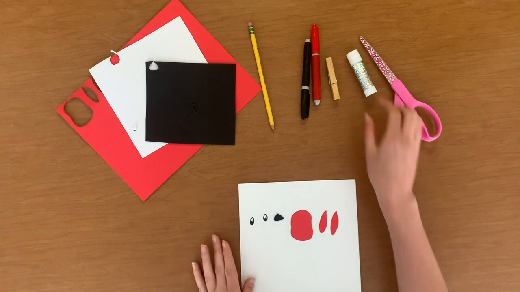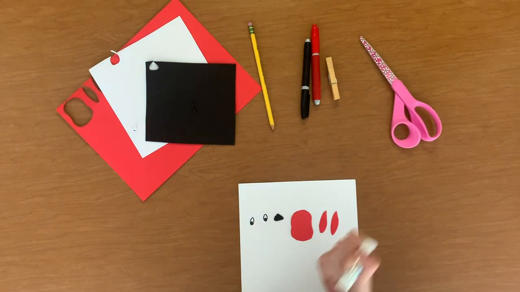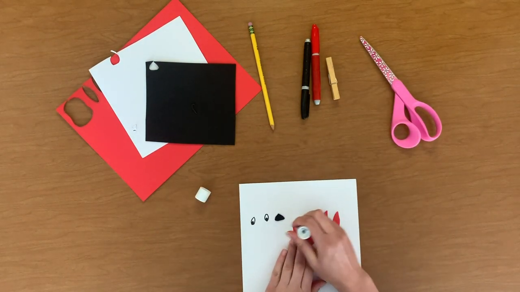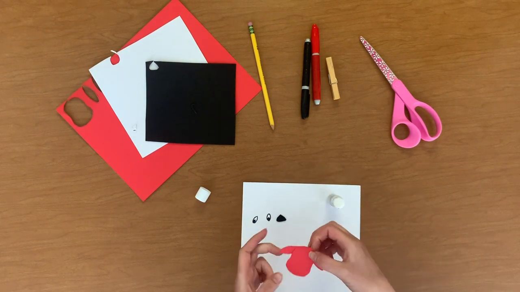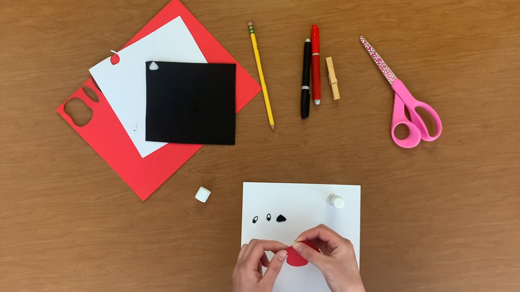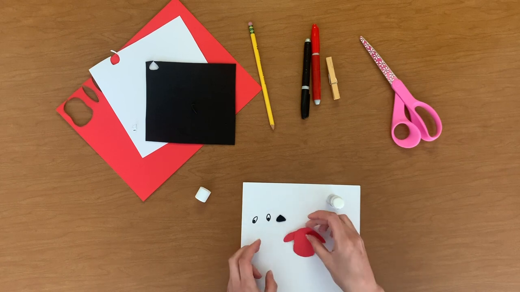Using your glue stick, it is time to assemble Clifford. Flip over your peanut-shaped oval and glue your small ovals to the top back of Clifford's head. Flip the head face forward again and adjust the ears so that they flop out on each side of Clifford's face.